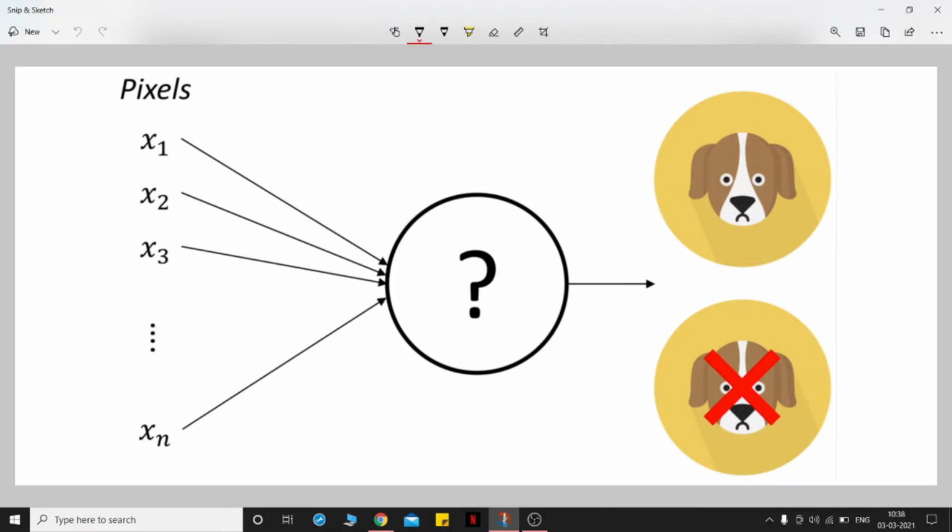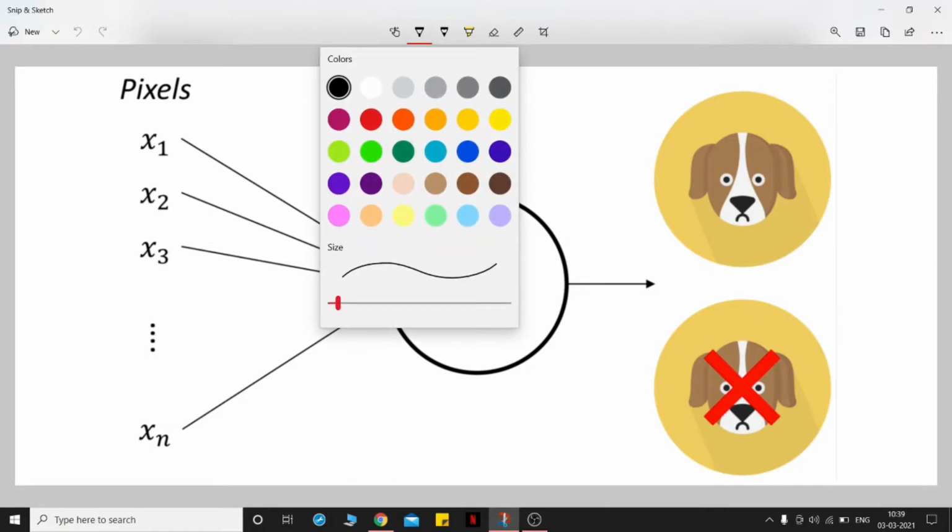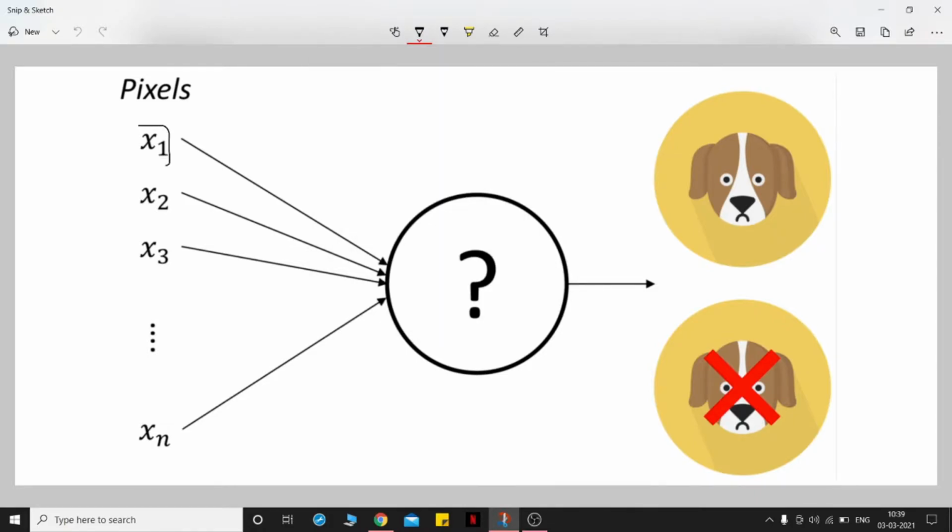In this video I'll be telling you what logistic regression is and the basics of it. So logistic regression is nothing but a classification of values where you provide certain values. For example, let's take this example where you have x1, x2, x3 and till xn. So these are the values which are provided for the logistic regression.